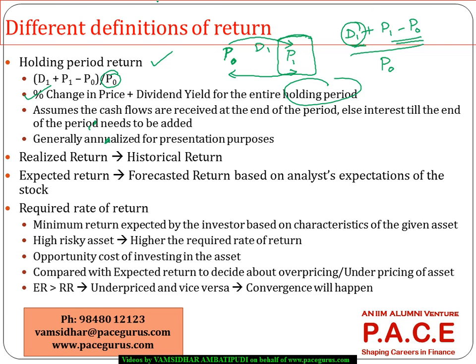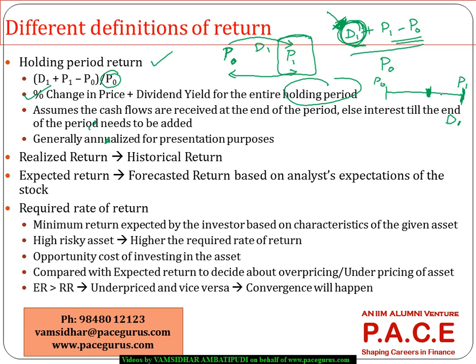But in this, we need to understand that whatever the benefit that I am getting during the period, it is assumed that this particular benefit is coming towards the end of the year. Means at the time of selling of itself. But if I am getting it somewhere in the middle, right? If the D1 is not coming here, but it is coming here, this is the day on which I have purchased at P0. This is the day I am selling it at P1. The formula is assuming that D1 as a cash flow is coming on this day.